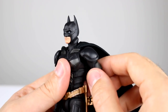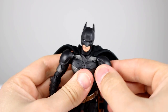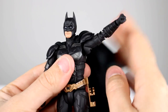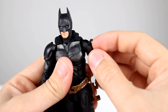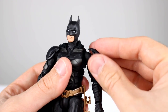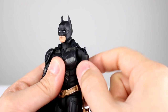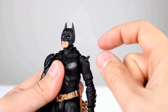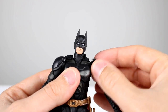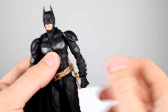For the shoulders, we have some really nice articulation. There's a traditional butterfly joint which brings the arm out pretty far. We have a traditional ball hinge which lets the arm go all the way out with no problem. It's on a ball peg, so if you go too far it'll just pop off, and it's on a hinge so it won't get in the way. The arm is on a ball peg — so ball peg on top of a butterfly, with a ball hinge, with a ball peg and a hinge for the shoulder pad, and a traditional bicep swivel. It's got every bit of articulation you could want in the shoulder. I was a little worried about these bulkier shoulder pads, but they've executed them very nicely.